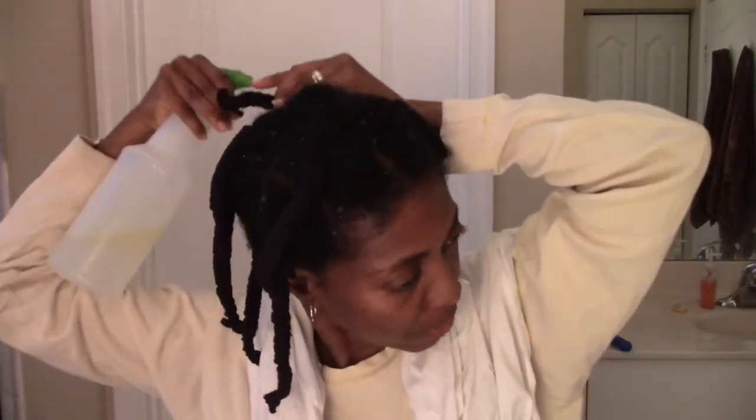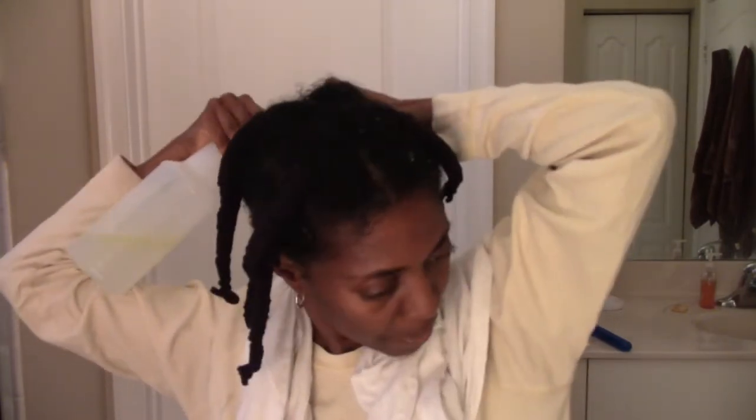By the way, the African thread I have in my hair is actually yarn — it is not the thread you use for needle sewing, it is yarn. Yarn is a little thicker, and because my hair is so thick, it coats the hair better than thin thread. From a distance you would think maybe I have twists in my hair, but it's just African threading. I've had people come up and say 'wow is that yarn?' and they always compliment me saying it looks really nice.